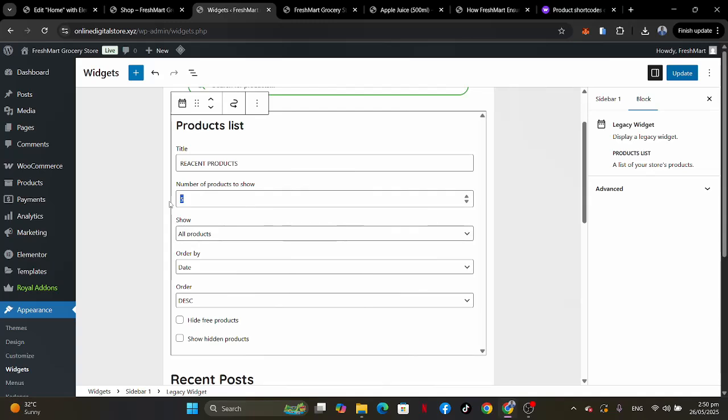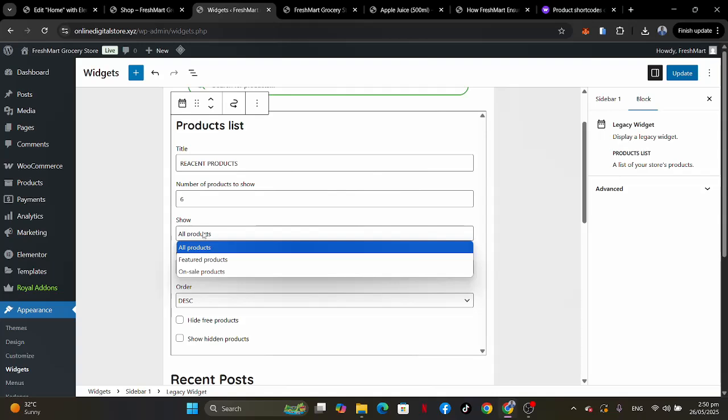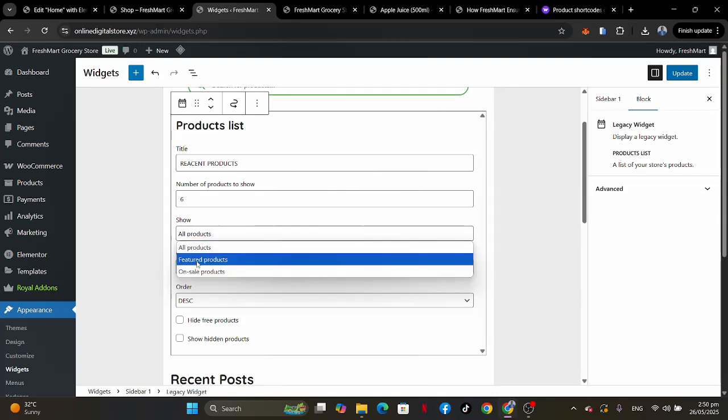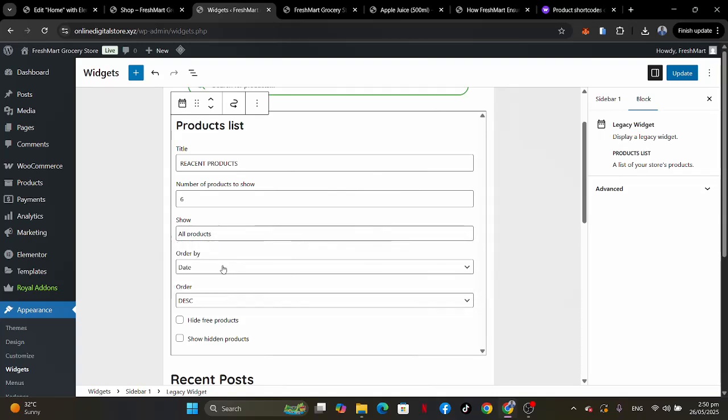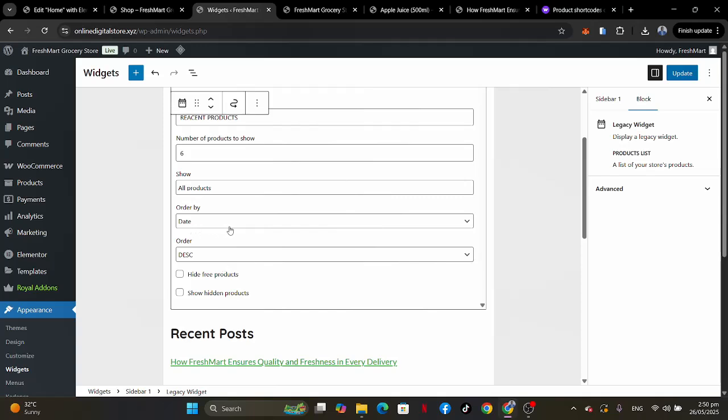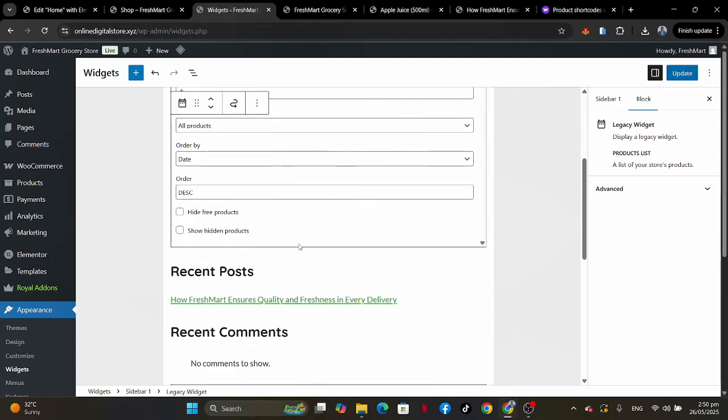Let's say we want to add 6 products, and you can decide to show either featured products or on-sale products, it depends on you. Over here, date, and the order you want, ascending or descending, depends on you.